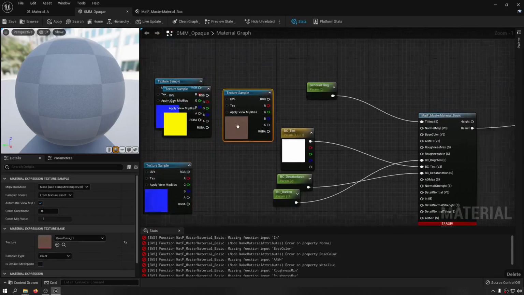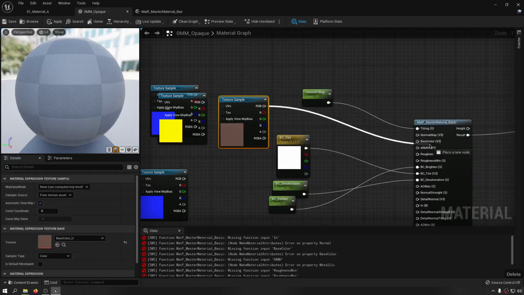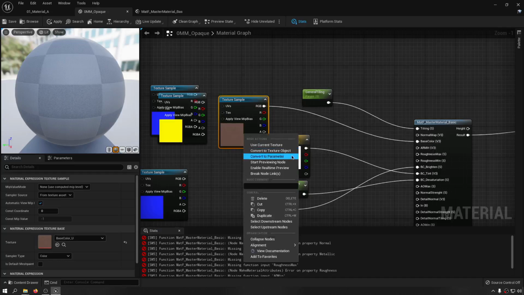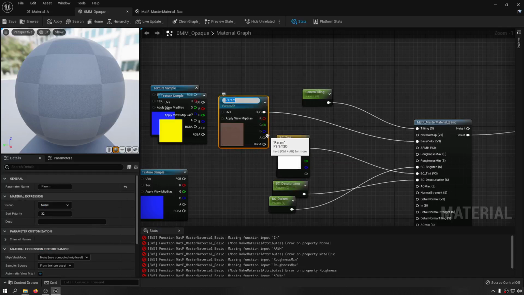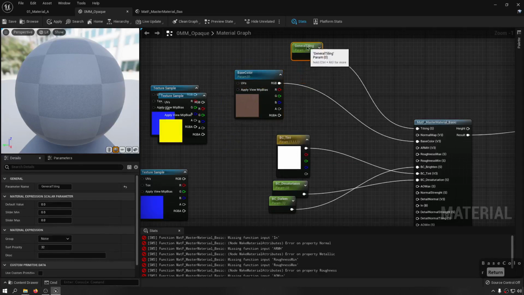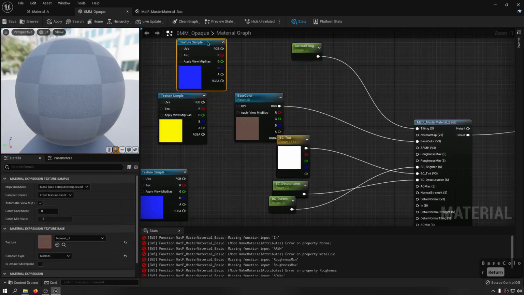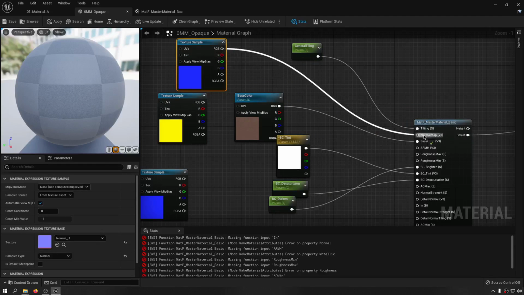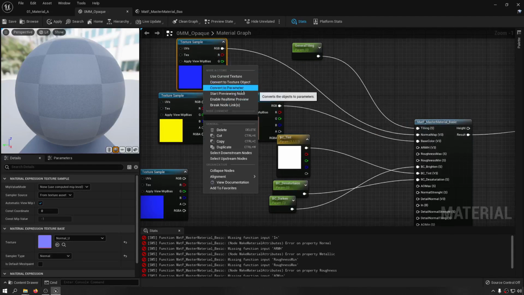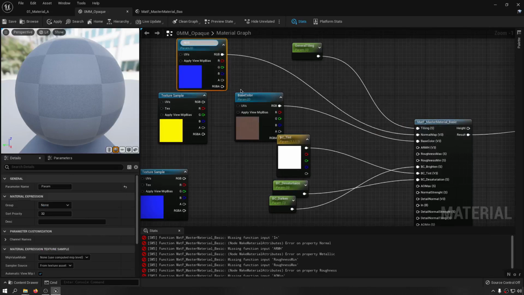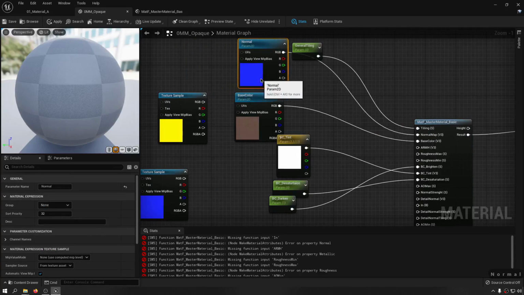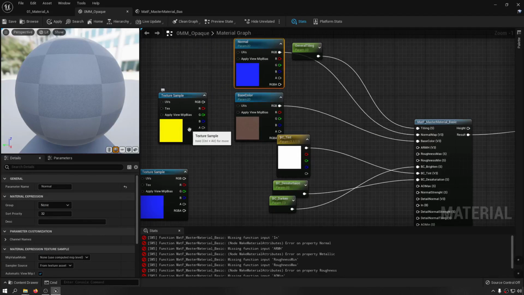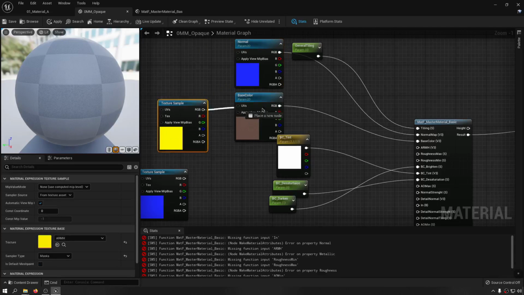And let's take the base color, connect it into the base color and convert it into a parameter so that later on we can change it in gameplay. Call this base color, and we need a normal map. Let's drag, this one is the normal, alright. Let's drag it and convert it into a parameter and call it normal. And then what we have remained is this one.